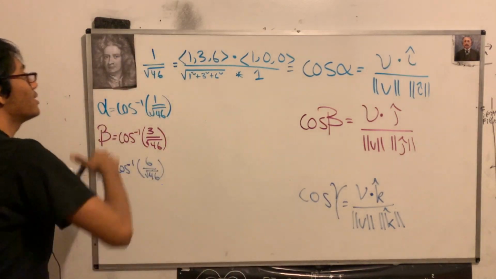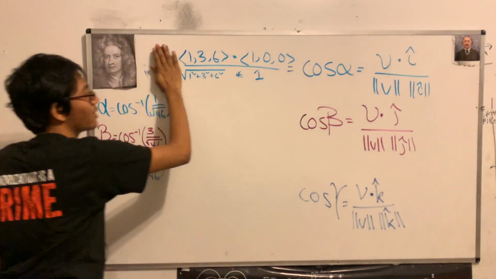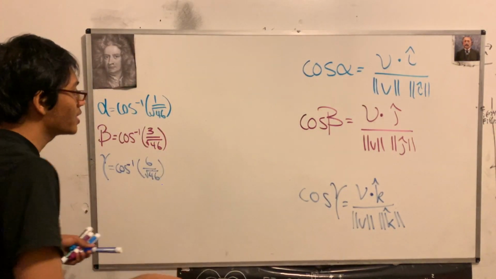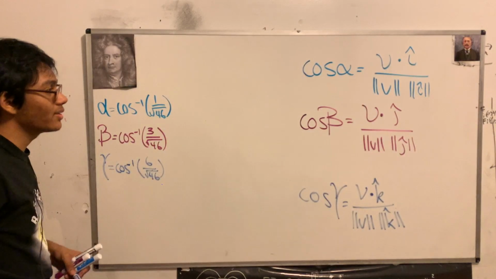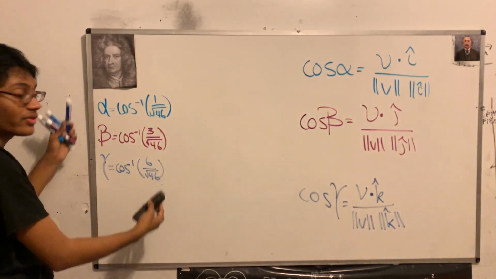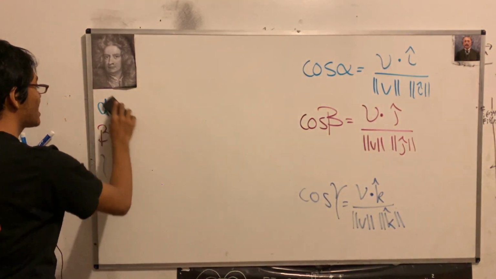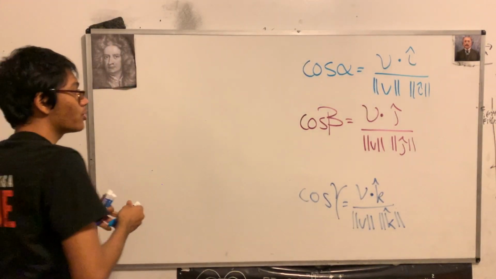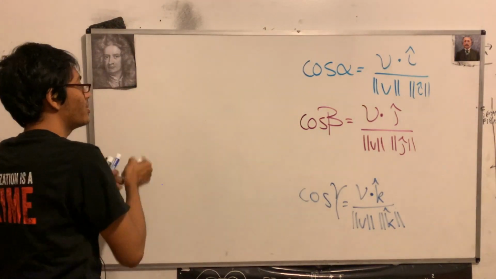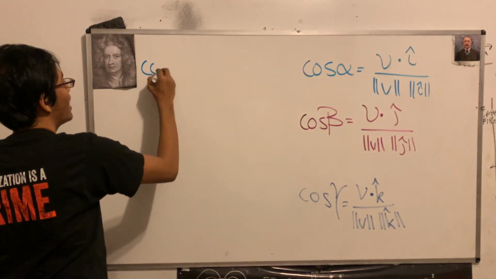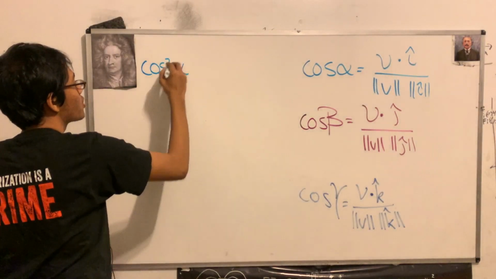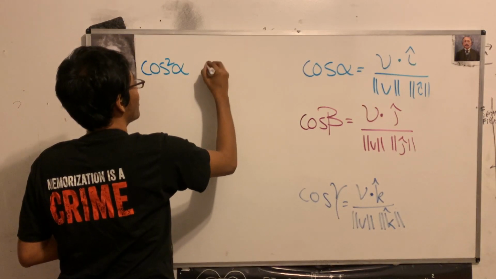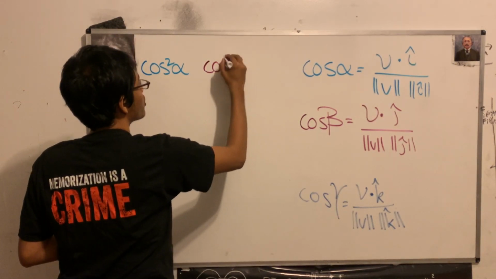So here we go. Let me erase all of this work. We don't need that anymore. Hopefully you copied it down, or you took a picture, whatever you need to do. So now let's go ahead, these were the answers for the previous problem. Now what we're going to do is actually prove this amazing property of the direction cosines. And that property tells us a very simple fact. It tells us that if I take cosine of alpha, square it. If I take cosine of beta, and square that.